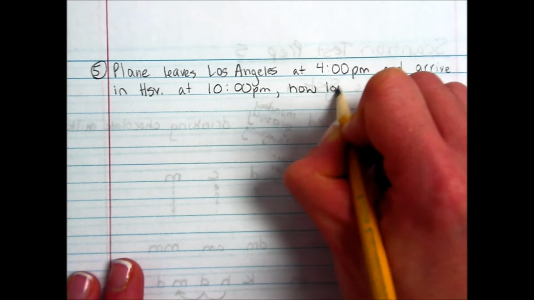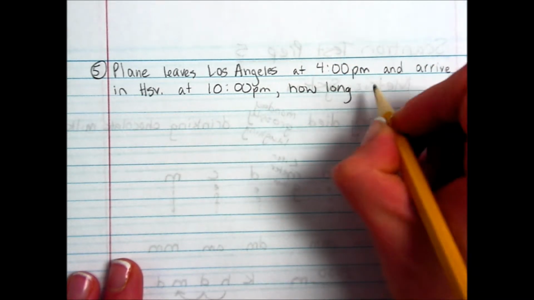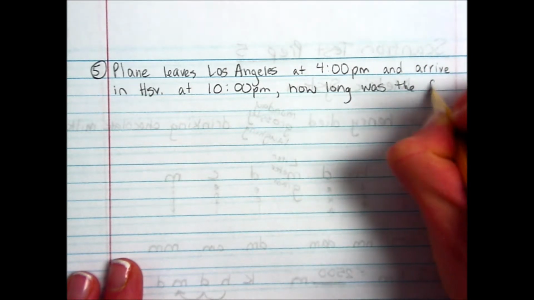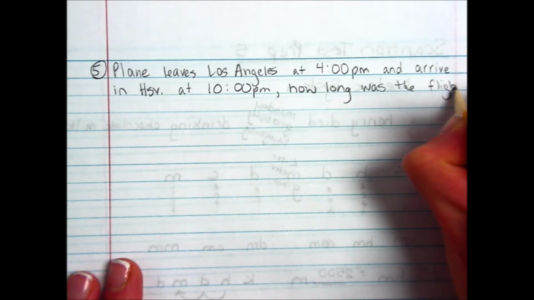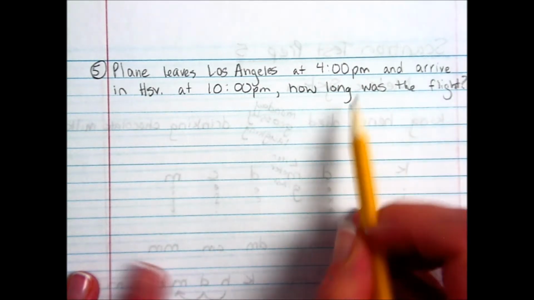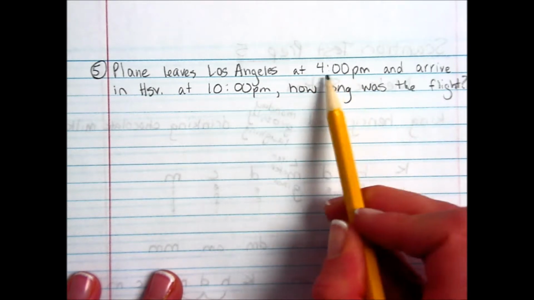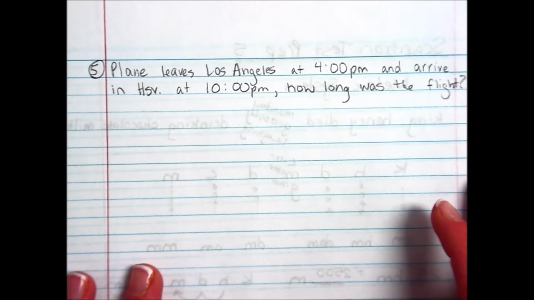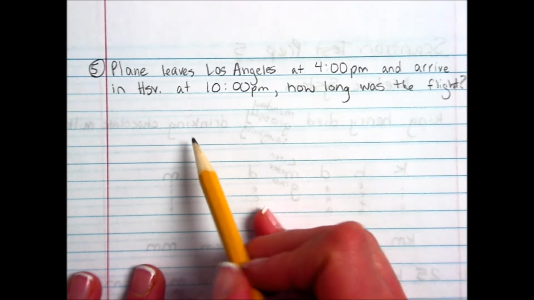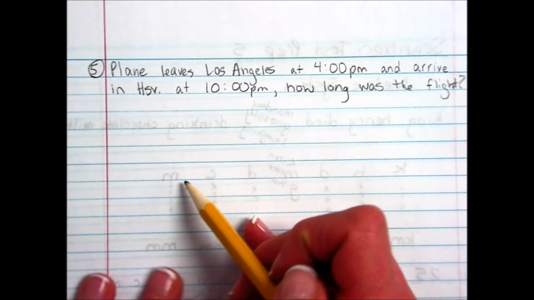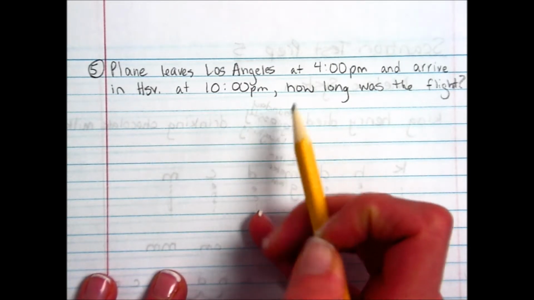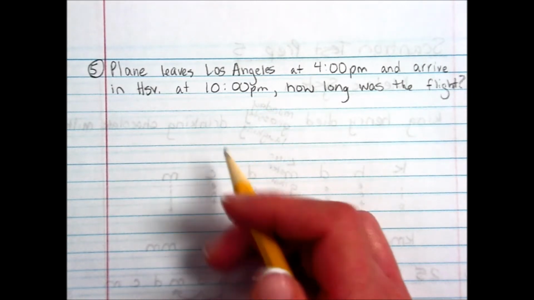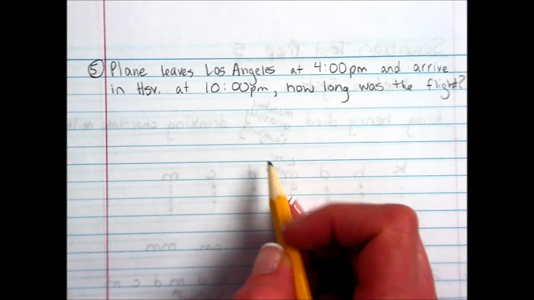4 hours. No, 5. No. 6. Okay. So most of the time I'll have students that'll look just at the time and they'll count from 4 to 10 and say 6, but that is not correct because of time change. And the hint that Scantron will give you is that there's a 2-hour difference between California and Illinois. So we have to change that time by 2 hours before we count hours.